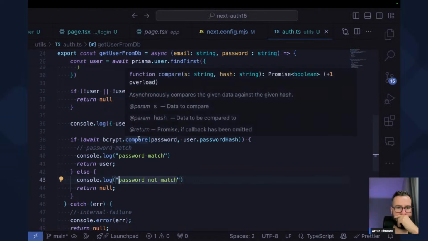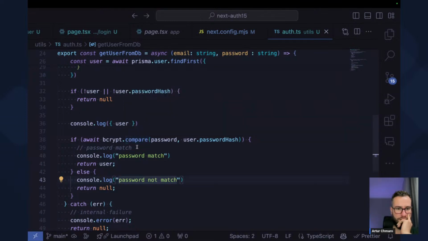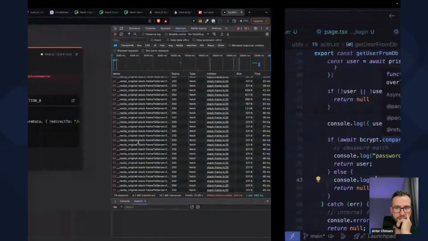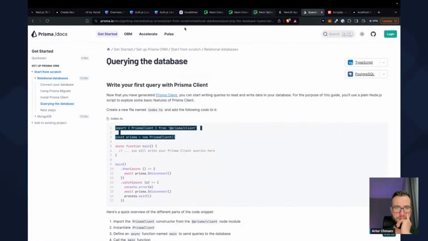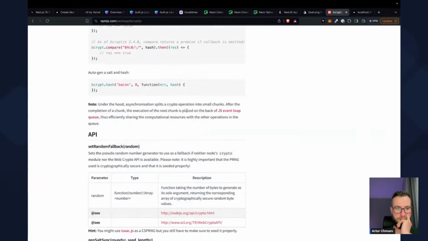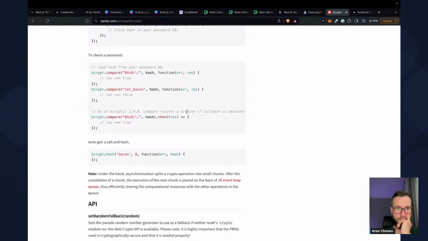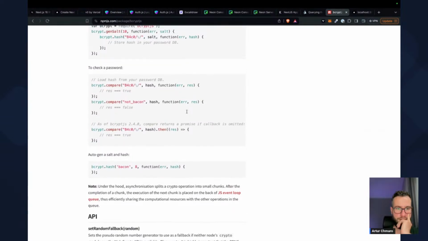Compare asynchronously compares the given data against the given hash. Data to compare. So looks like we don't have to provide salt for some reason, right? Compare, load hash from your database, compare, returns a promise if callback is omitted.